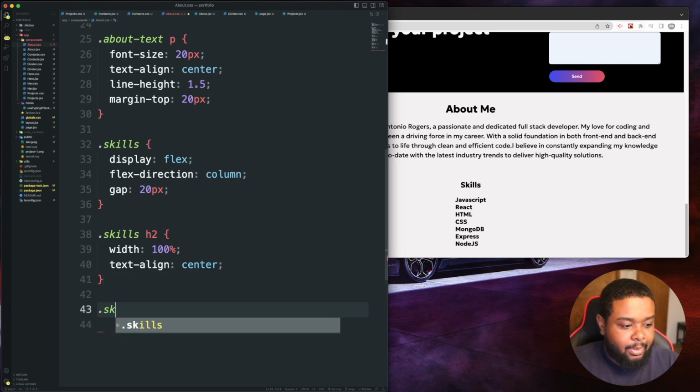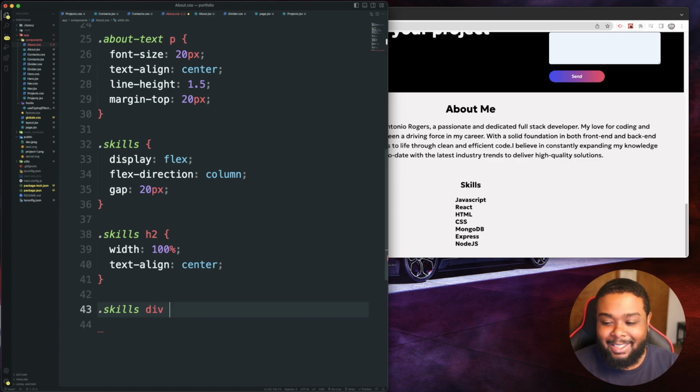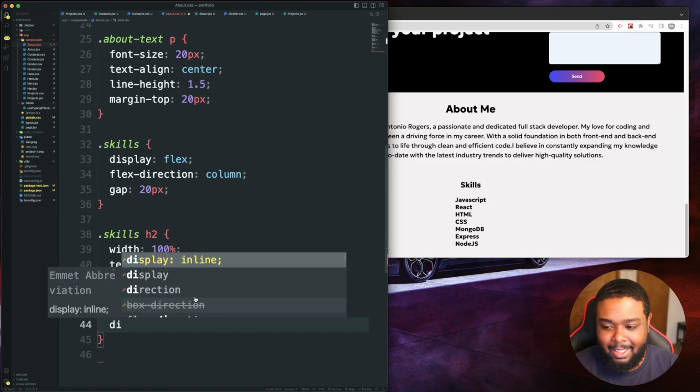And let's grab, you probably shouldn't be doing this, but grab the skills div. I don't think I've ever seen somebody do that. Skills and the div inside of it, because I didn't name it a class. I mean, why name it a class if you don't need to?